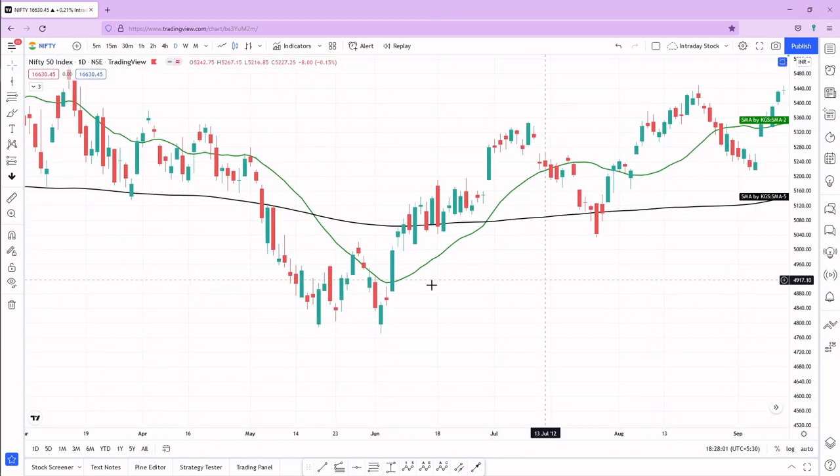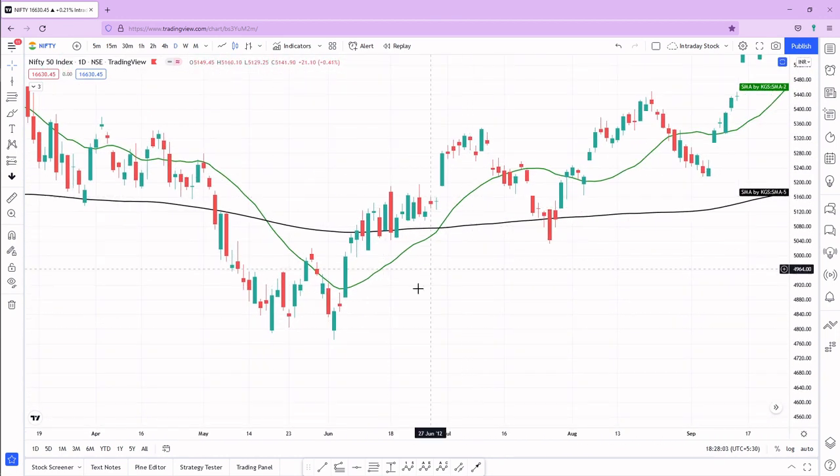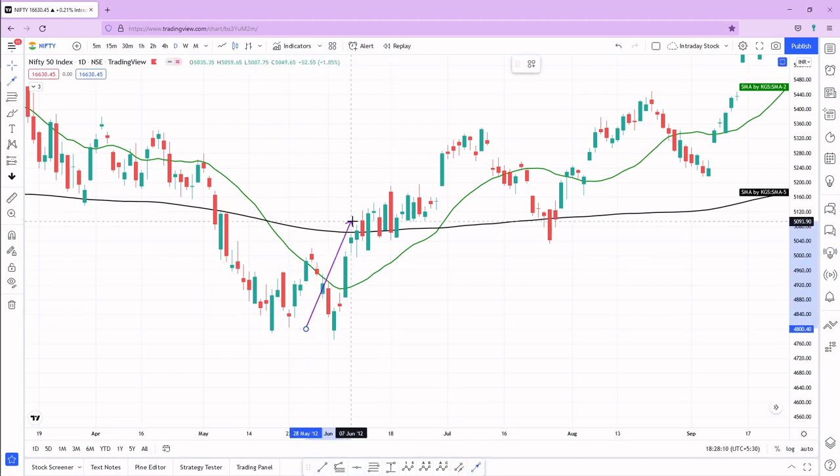Okay. Now a short-term bearish trend. Now there is again a bullish trend which is going to happen. And what's next over here? First of all, candle has to close above the 20 SMA. Yes, closed. Okay. So till this candle, no crossover has happened of the 20 SMA above the 200 SMA. So before this candle, initially I would say this is a close. Okay, this candle closed above the 20 SMA and 200 SMA.